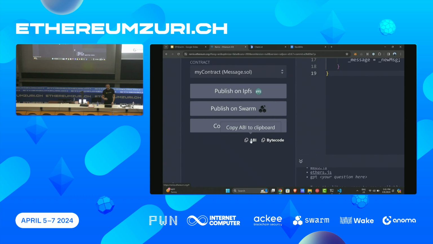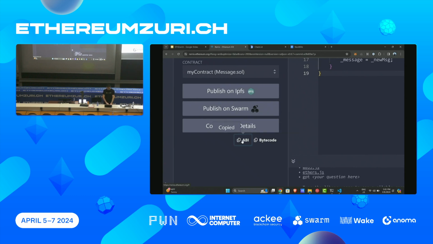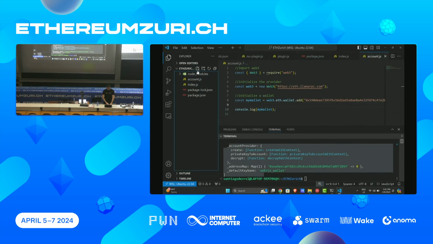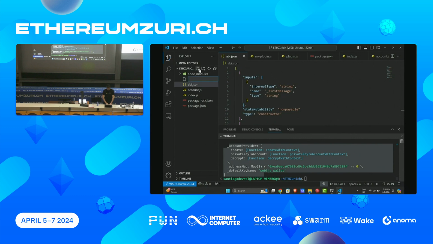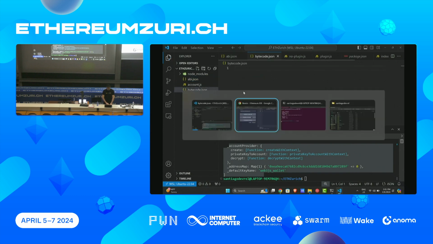The ABI is basically an interface that allows JavaScript or web3.js to talk to the contract, because it will destructure the functions in a way that is readable by web3.js, and the bytecode is what is deployed in the blockchain. So let's copy the ABI here, and then I will create an ABI.json file and paste this, and the bytecode.json.